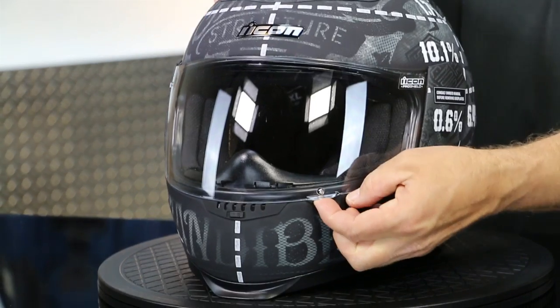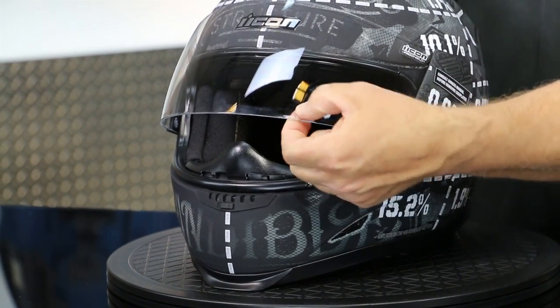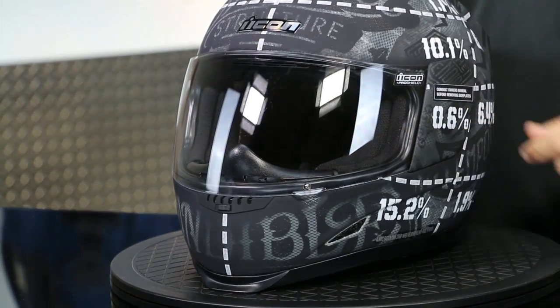You do have a little bit of a locking detent down here on the bottom. You'll see that little chrome tab and a hole in the visor. It clicks down, super easy to swap shields, etc.